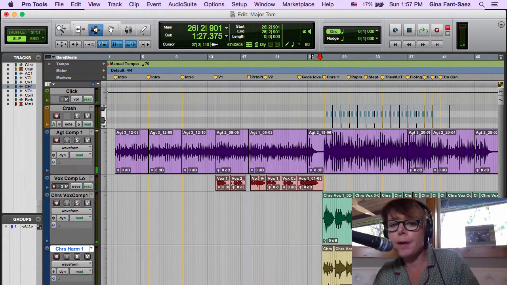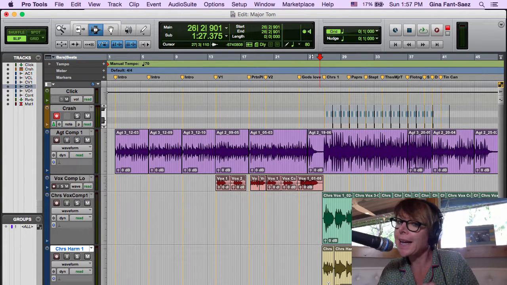And we've got our crappy crash cymbal. And I'm not going to worry too much about the drums right now because we're going to get into drums in a different lesson. And we're going to use a better plugin than Xpand. Xpand is free and you get what you pay for. I'm sorry about that. I mean, it's great for being free.